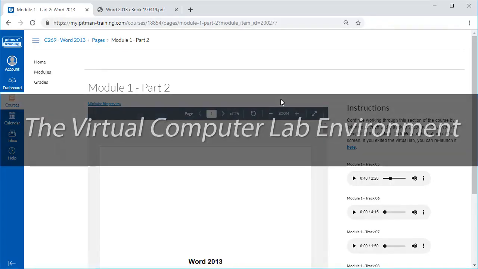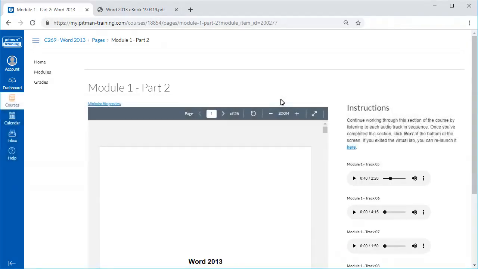As we have noted, a very useful component of courses such as Word 2013 is the virtual lab that is accessed by clicking the link found on each page of the course. You can choose to open the lab when you first start the course, before beginning to listen to the audio, or you can click the link when the audio instructs you to begin a task.